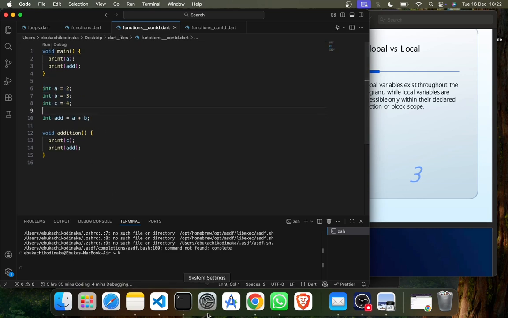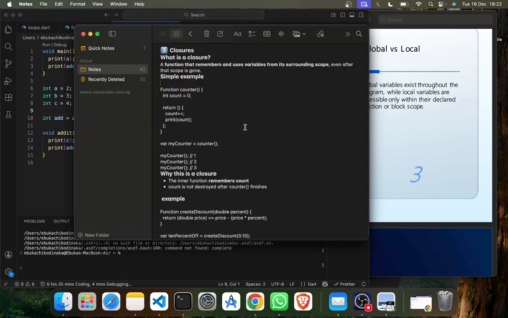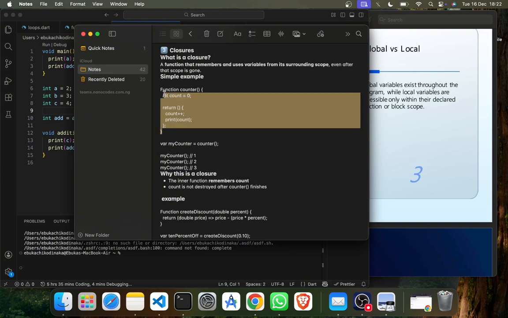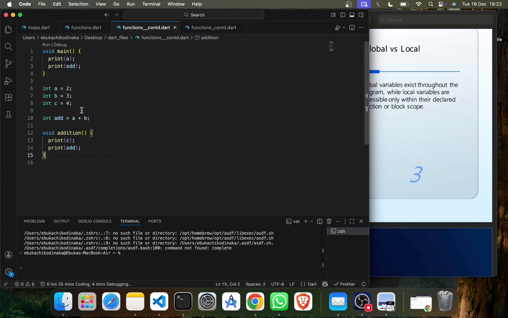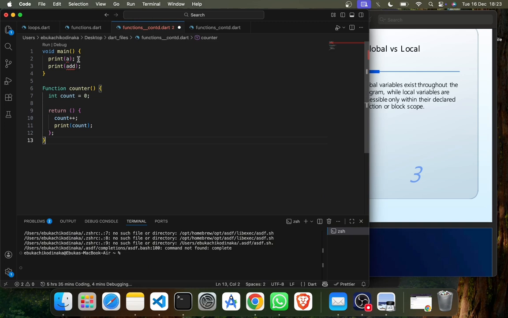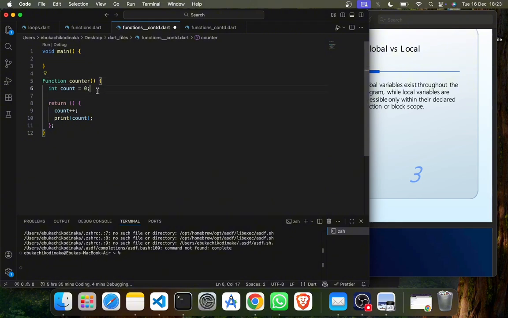So coming back to closures: a closure is a function that remembers and uses variables from its surrounding scope even after the scope is gone. We have an example right here. This is a function that has a counter.